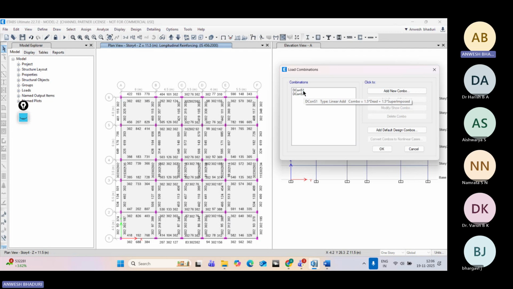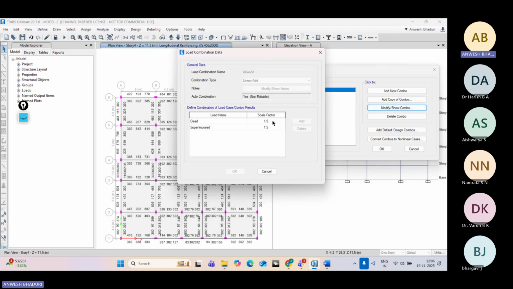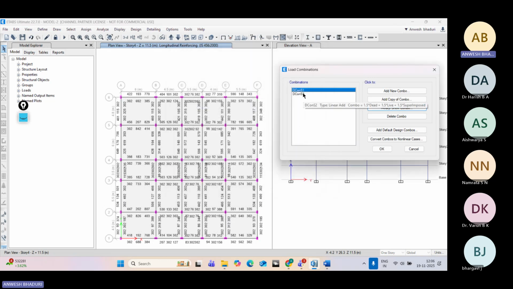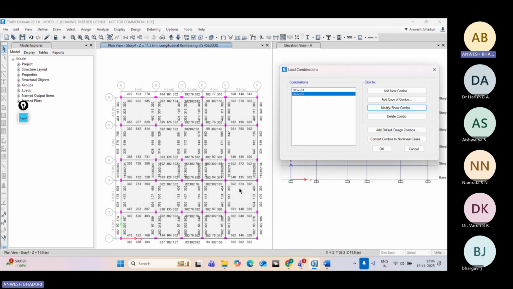DCON basically means default concrete, S is for strength, and one is the number. The first load combination will consist of your dead and superimposed loads with the scale factor of 1.5, and the next will also contain the live loads with the scale factor of 1.5.